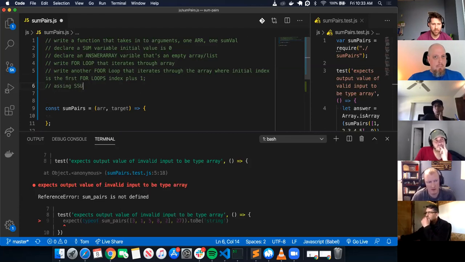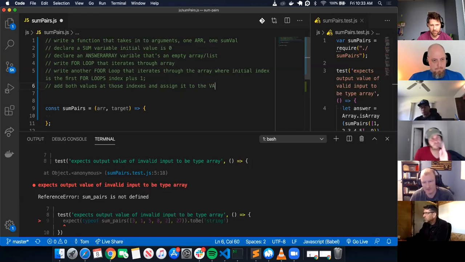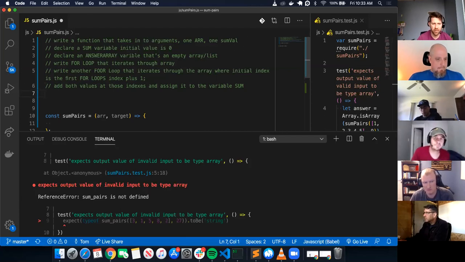Okay, and then we can assign the sum variable to the addition of both values at those indexes. Then we compare the sum variable to the sum value.